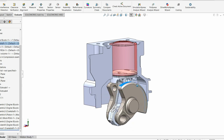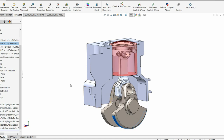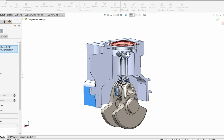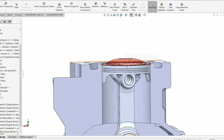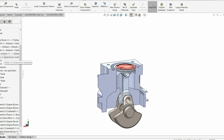Now I can move it again so you can see what I'm doing. Now we're going back up to TDC. I can do the exact same thing again. I can get that surface on the rod, that surface there, and tell them to mate parallel. There we go. You see, this is basically just working out its life. It's working out all the iterations that could be giving me the one that's probably the right one. So now you can see this is our clearance volume, right? That's basically what your piston does and all the rest of it. Fantastic.